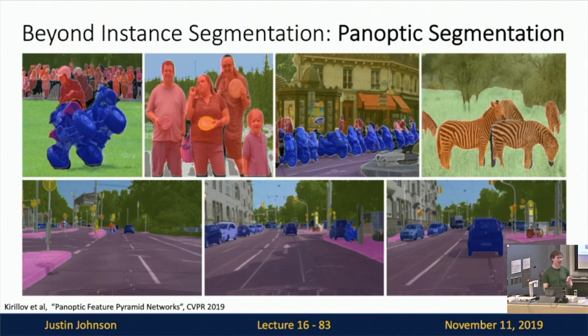So these are now predicted outputs from a pretty high-performance method for panoptic segmentation. You can see that it's labeling all the pixels in the image, and for the thing categories, like the people and the zebra, it's disentangling the different instances. But for the stuff categories, like the grass or the trees or the road, it's just giving us amorphous blobs. Again, I don't want to go into details on this, just to give you a pointer to let you know that this is a thing that exists.